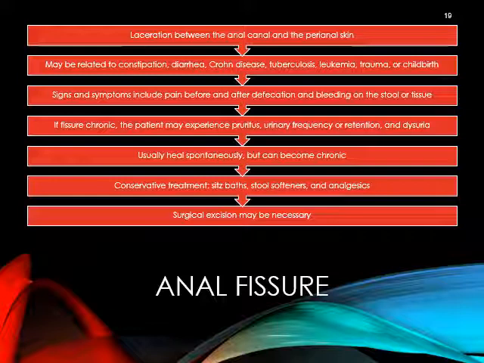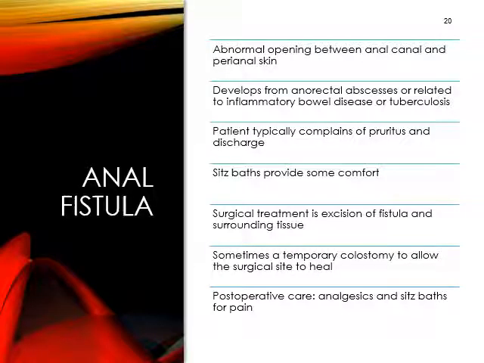Conservative treatment: sitz baths, stool softeners, and analgesics. Surgical incision may be necessary. Anal fistula. So an anal fistula is an abnormal opening between the anal canal and the perianal skin. Now you can have fistulas anywhere. Fistula means an opening. This one happens to be anal fistula. So if you hear that word fistula, it's an abnormal opening.